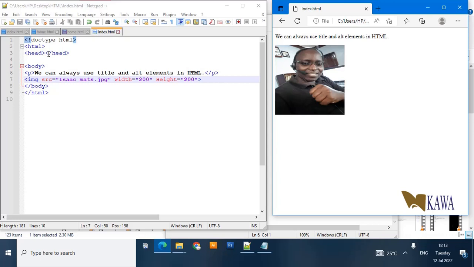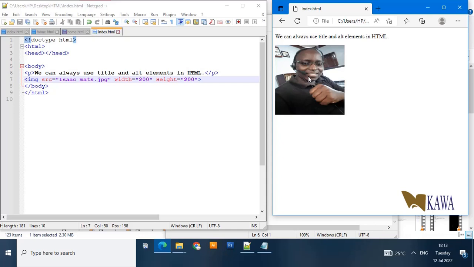So in this particular example, we are going to have title nested into the img tag, okay? And this is what the title does. When you hover your mouse over a picture or something that you've put, you should be able to see the title of that particular item, okay? In this particular case, if you put a mouse around this image, you should be able to see the title of this image. And that's what we are going to look at right now.